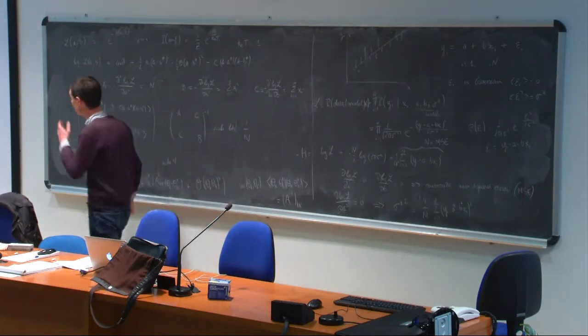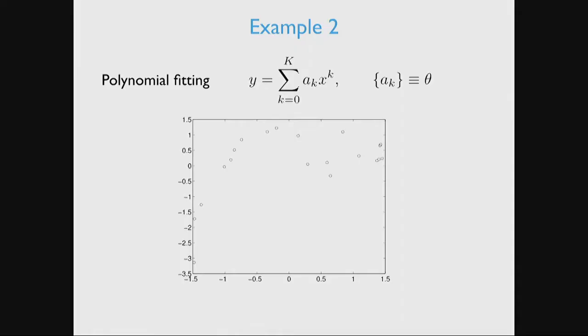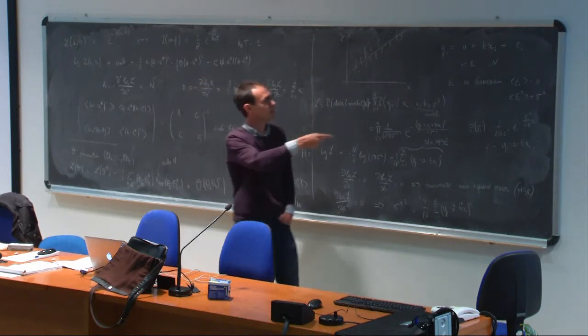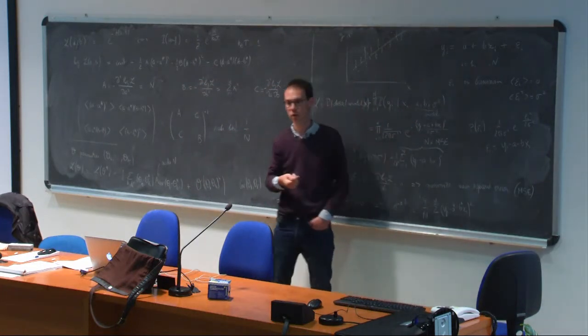So you have points that have quite a lot of noise. You don't know whether it's a line or anything like that, but let's say that you have good reasons to assume that it's a polynomial. You just don't know the order of the polynomial, okay? So then the parameters of your model will simply be the coefficients of your polynomial, that's your thetas. So you can try and fit a polynomial. That's the true value of the polynomial that generated the data. And here what I did is I took a third order polynomial and then generated data using a similar rule as this, adding some Gaussian noise, okay?